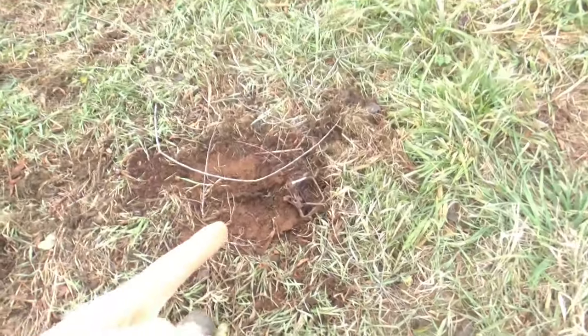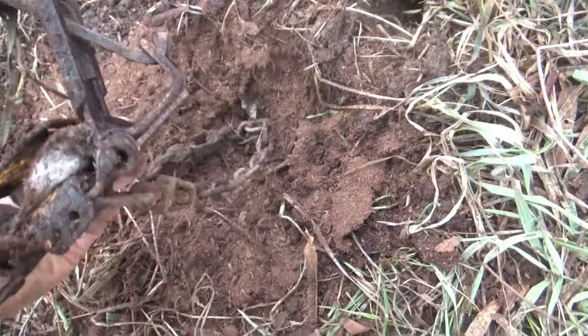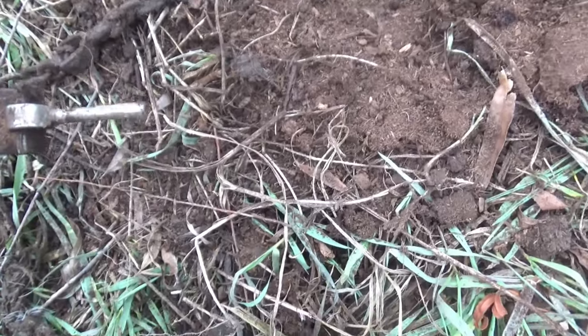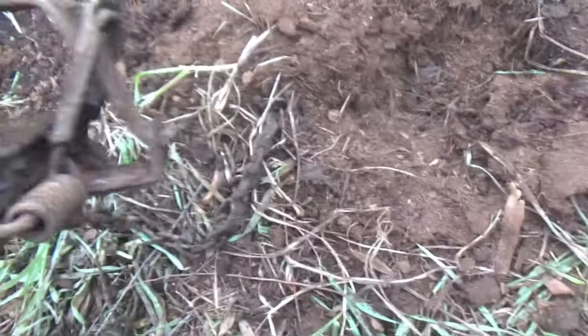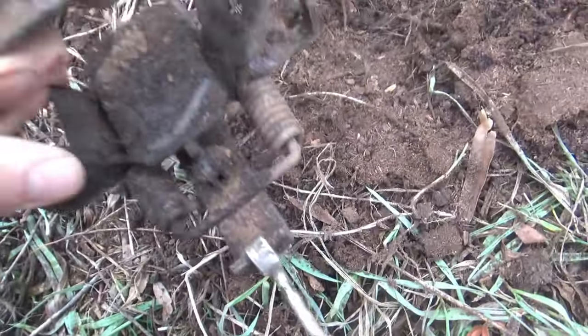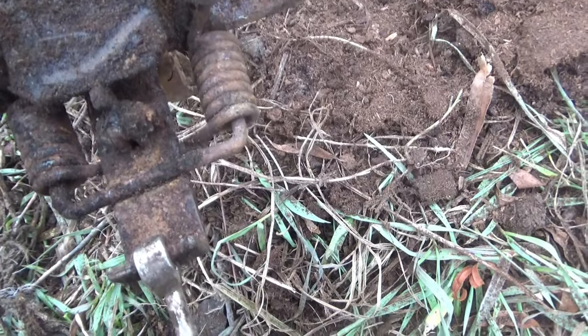I'm at the new location where I've got some more coyote traps, and here's what we got — nothing. Don't worry, this is not the surprise; it's still coming up. But we had something definitely here last night. It's not very disturbed at all. There is some hair on the jaws of the trap. I'm hoping it was a deer, because if that was a coyote he would be trap-shy right now and we would probably never catch him in a foothold again. I'm thinking it's a deer just because of this big line on the pan — that's more of what a deer's hoof would make.